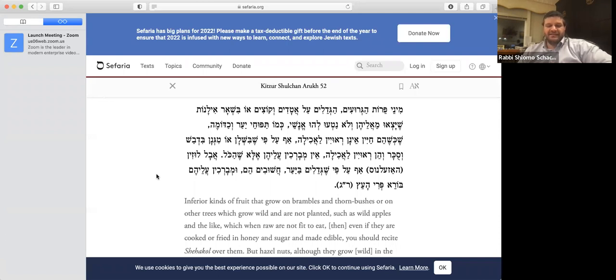Then in such a case, you wouldn't make a bari pri adama or a bari pri eitz on them if they're not fit to eat raw. And even if they're cooked or fried in honey and made edible, you should still recite a shehakol, because they're not something which is normally eaten cooked either, right? So this is again foods which you don't buy in the supermarket. This is not something which is normally eaten.